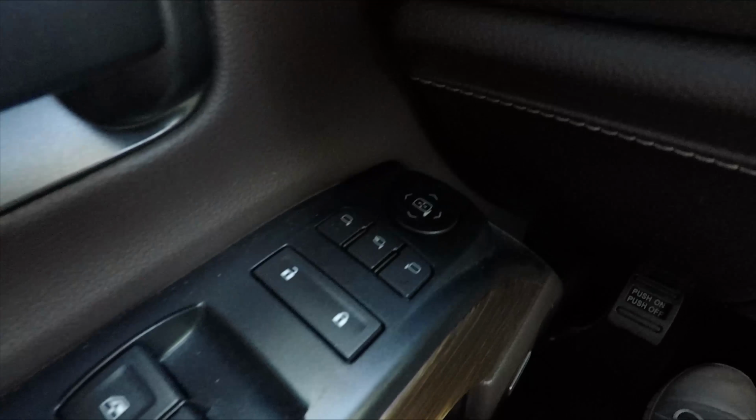Alright, so we got the steering wheel settings. We have the controls for the cruise control, the Denali emblem. We have the voice commands, and we have the arrow keys. Okay, we head on this way.